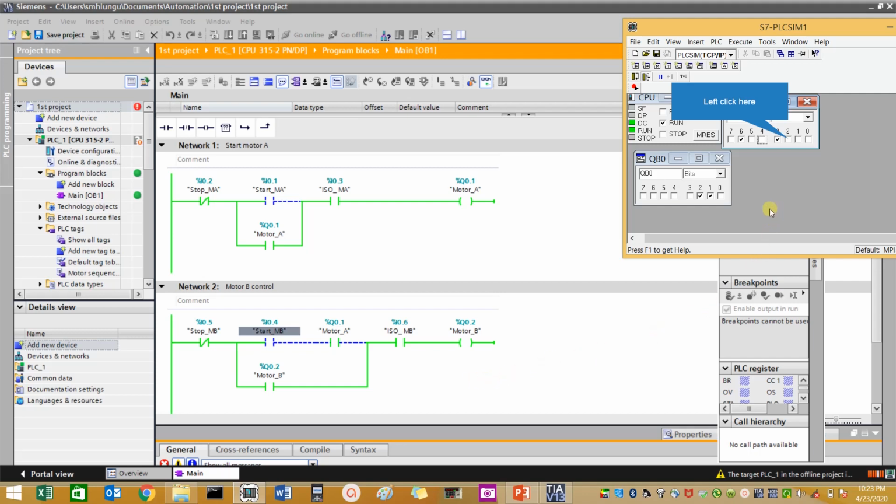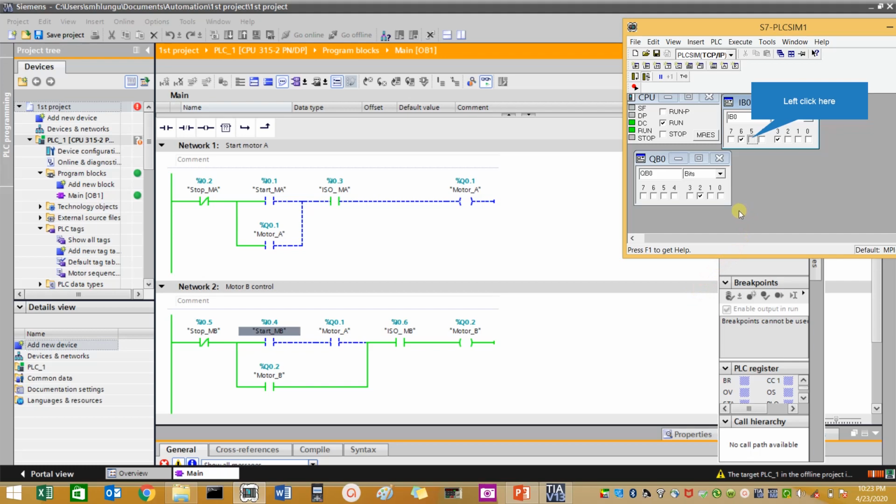So even if I were to stop, let us stop motor A and see what happens by activating I0.2. Activating I0.2 will stop that motor, but it won't stop motor B from running. Are you with me?